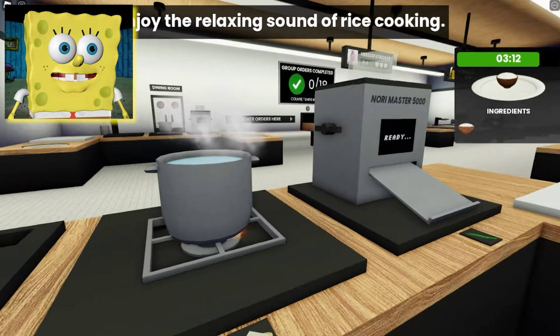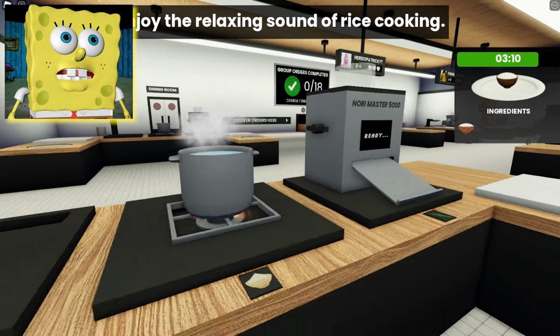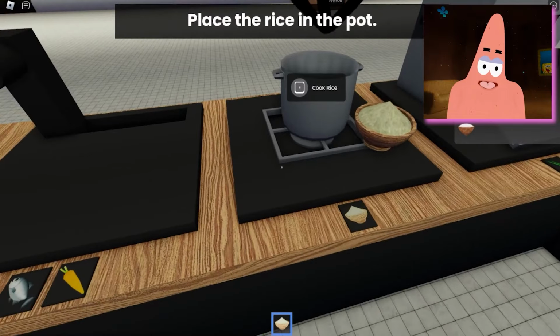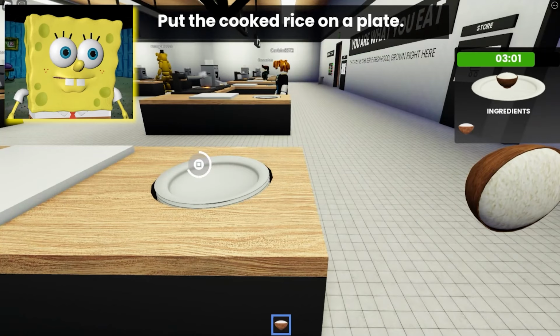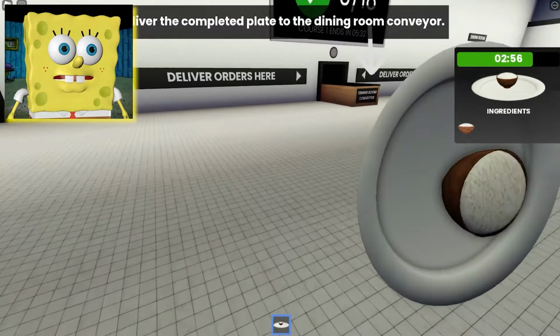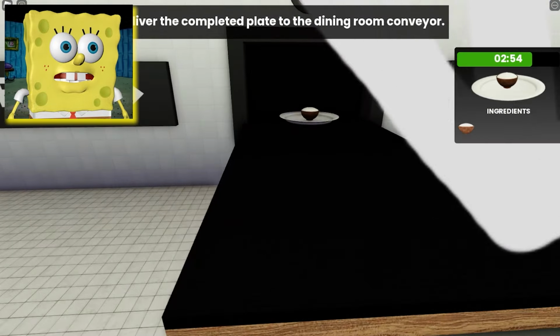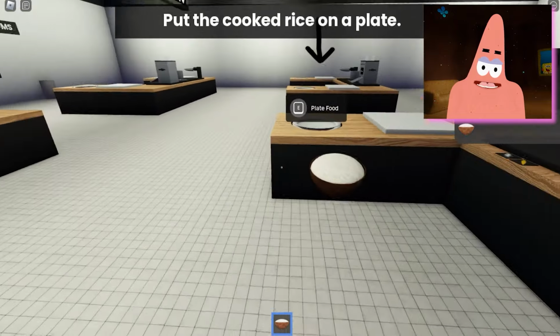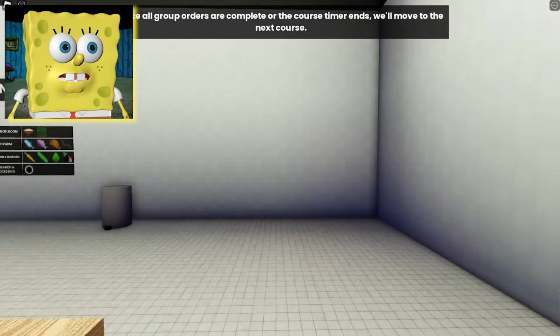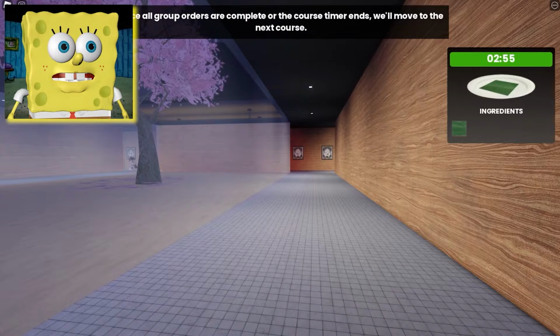Ooh, I'm cooking rice. You're cooking rice? I want to cook rice. You should cook rice, Patrick. Go cook rice. Let's put it on the plate. Oh, does it tell you when the rice is done? All right. I don't know why I'm holding the plate on its side. I did it! Okay, got the rice. Put it on the plate. Grab the plate. Until the group orders are complete, the timer ends and we'll move to the next course. Awesome.